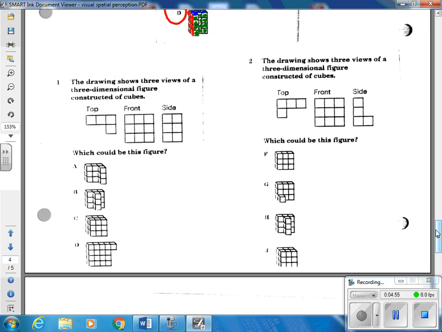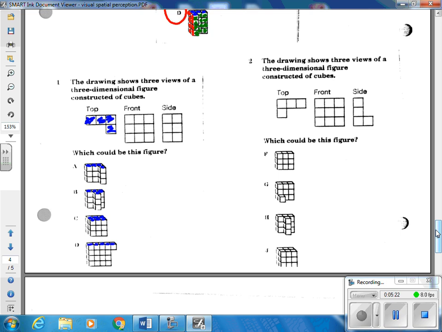All right, so number 1, again, we're going to have top, front, and side views. So pick your color and get the top of each figure in your choices, shaded the same way. So there's 4 total blocks, and this time it's an L, but it's turned the other direction. So letter A has 4 boxes, letter B has 4 boxes, letter C has 6 boxes, and letter D has 1, 2, 3, 4, 5 boxes.